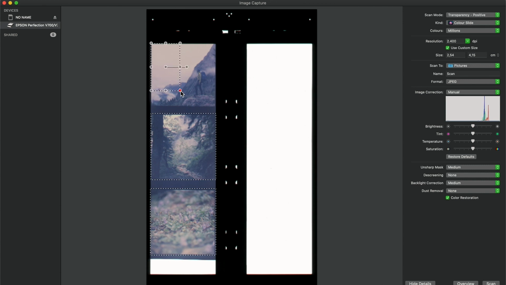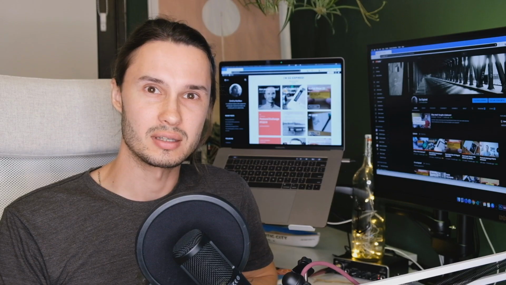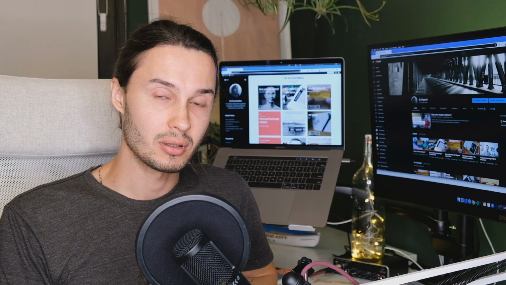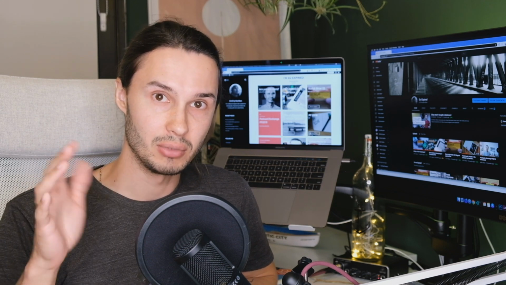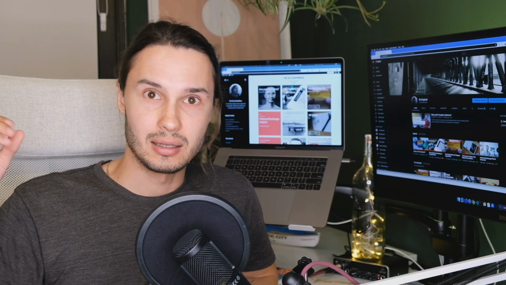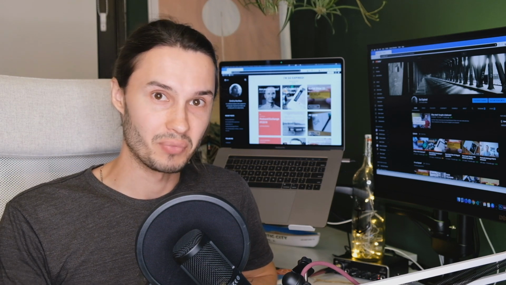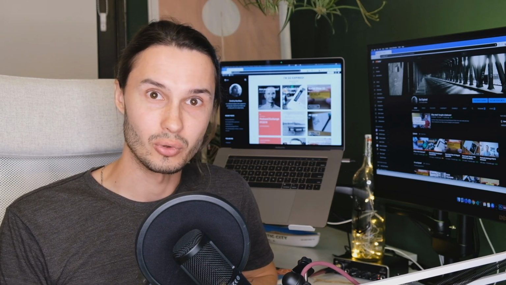So I don't know whether you still can use VueScan or Silverfast with Catalina, but at least I think in September they're going to be released publicly. I mean Catalina macOS, and everyone will be prompted to update. So if you use Epson Scan, just don't do it, or Google first.